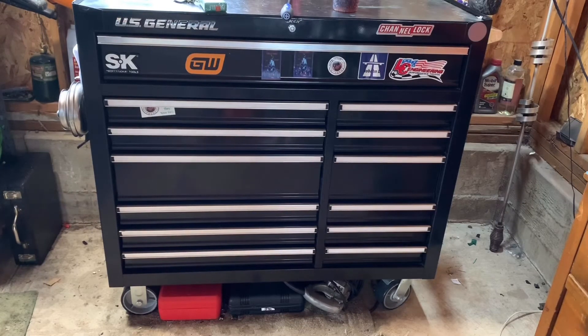Here's what I did when buying the toolbox — I picked out the one I wanted, waited for it to go on sale for a certain price, then went to a website and bought a gift card for the sale price, and was able to get another $50 discount on top of that.